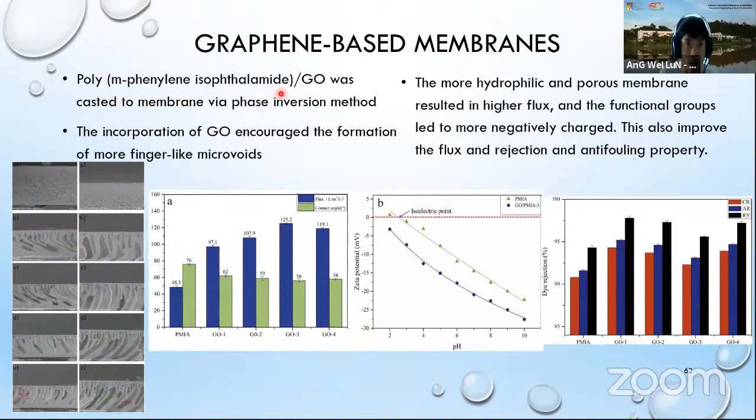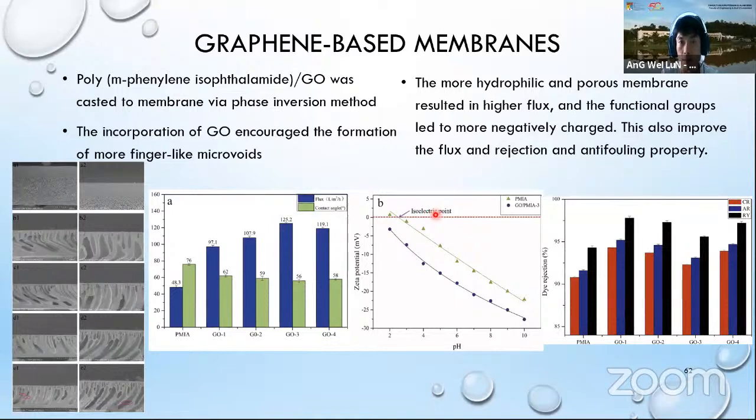Okay, so when they incorporate the graphene oxide in the membrane, it will enhance the porosity of the membrane. So you see, initially the pure membrane is with a sponge-like structure, but when you increase the graphene oxide, you get very porous structures. Okay, so meaning that it's good for the water to pass through the membrane. Because when the water has already passed through the first separation layer, it will easily move in these porous structures to go to the other side. Okay, so that's why the flux has been enhanced.